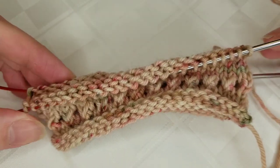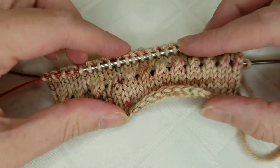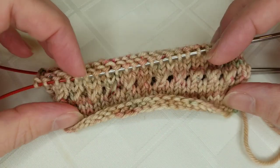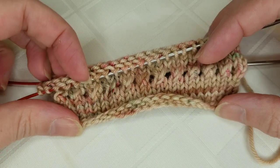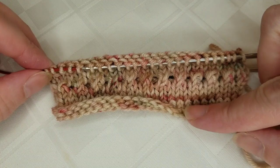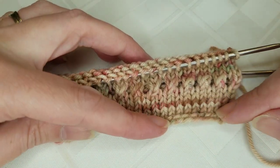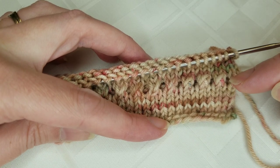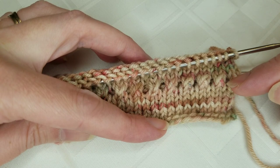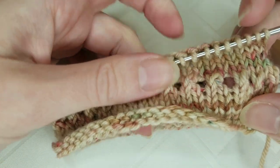Here I have done the first few rows of my pattern — this is the cuff. I cast on 48 stitches using DK weight yarn, following the pattern for the adult medium size. I cast on 48 stitches, joined them in the round, and followed the pattern. For the first six rows it is just simple stockinette, and then row seven we switch things up and do a knit two together, yarn over, knit two together, yarn over — that's what makes this eyelet row.